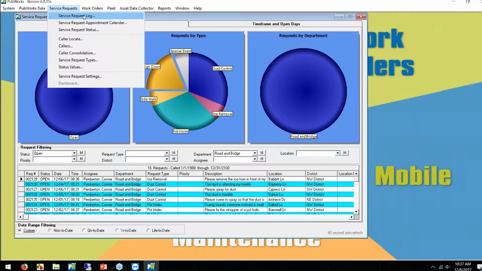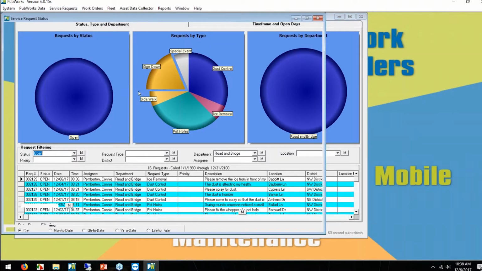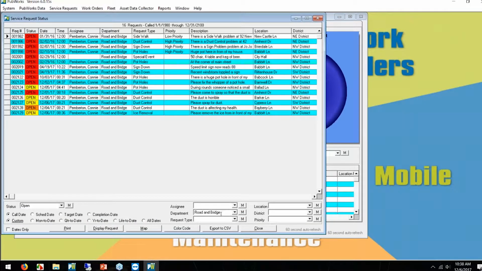Your user powers for filtering by department or assignee are the same in this screen as the service request status screen. And the auto refresh is the same. So let me open up the service request status screen, and you'll see that the settings in your user powers for filtering by department and the auto refresh are exactly the same.